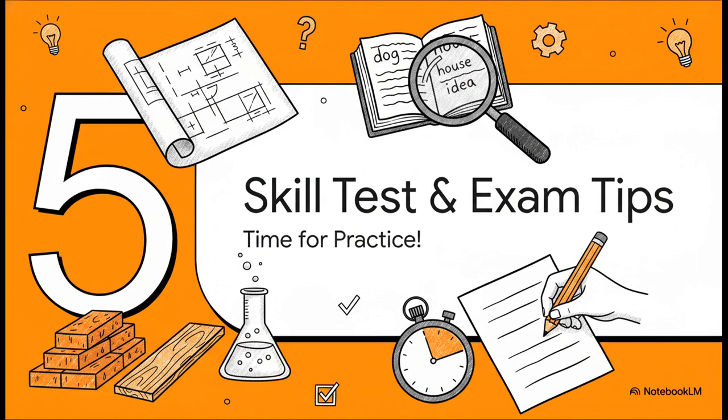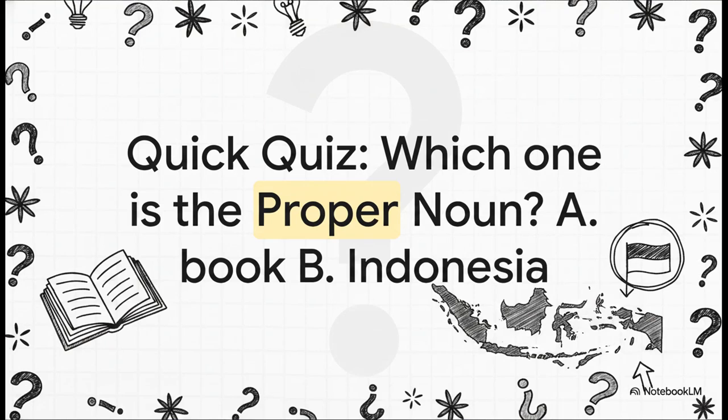All right, you've seen the plans, you've learned about the materials. I think it's time for a little quality check. Let's test out your skills and go over some really important tips that are going to help you out on your exams. Okay, first question, nice and easy to get us warmed up. Which of these is a proper noun? Is it A, book, or B, Indonesia?